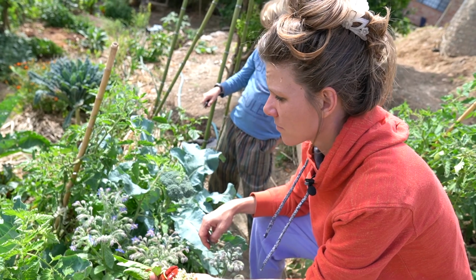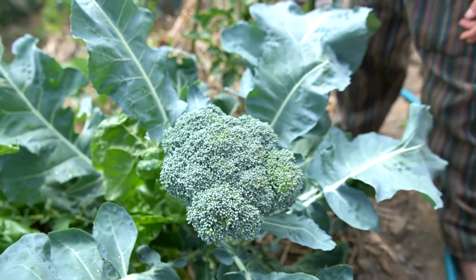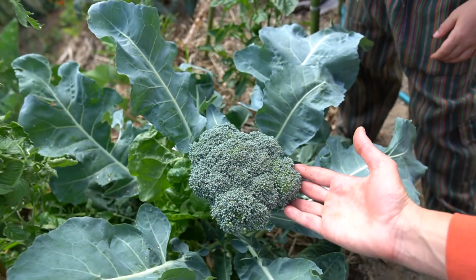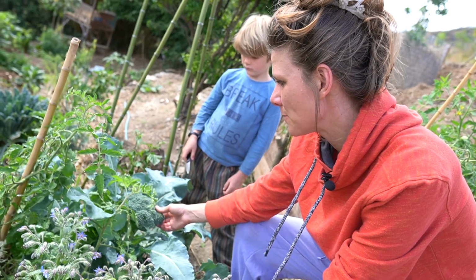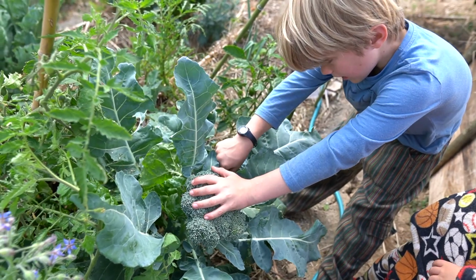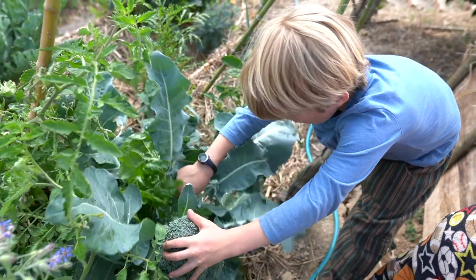But now look. Just look. This actually happened and it's beautiful. And we're gonna eat it tonight. This is the crowning achievement of my gardening experience right here before you. My broccoli crown. We're gonna harvest this today and let's go. Let's do this. All right, guy. So this is, let's go.